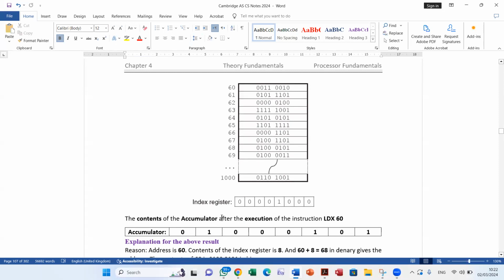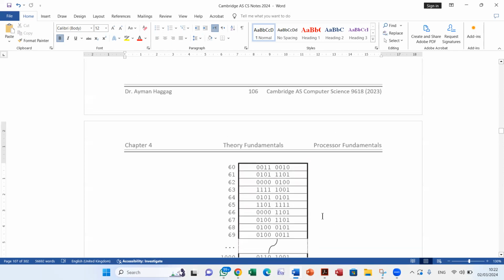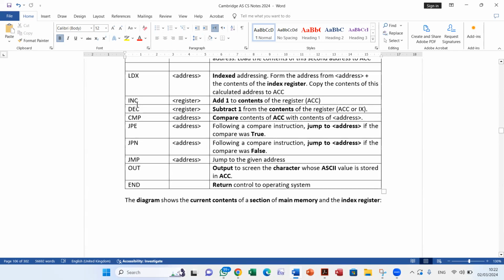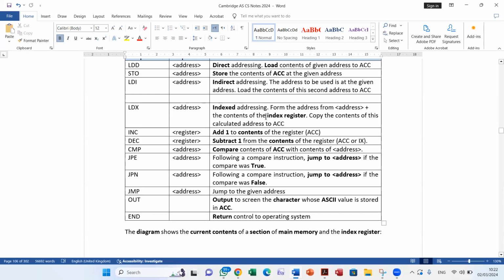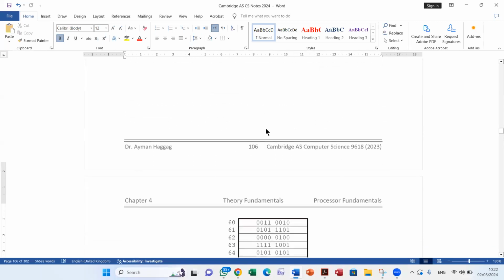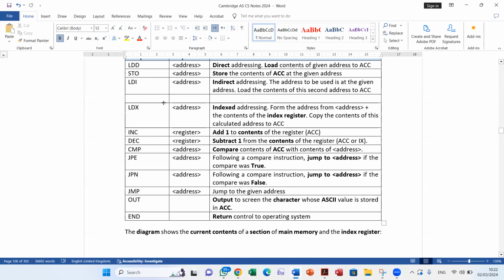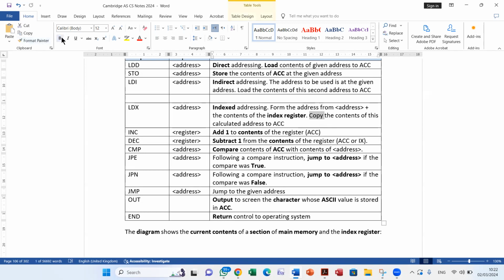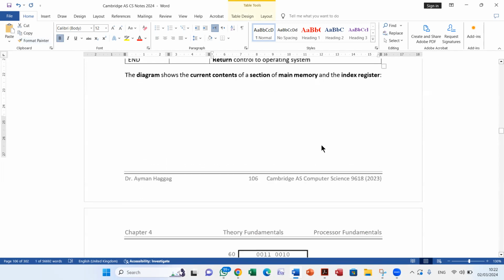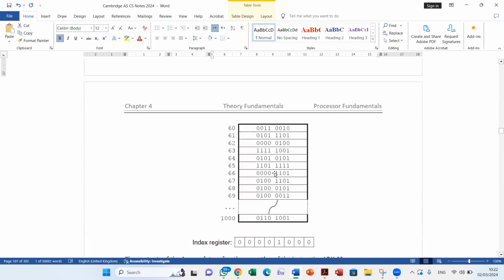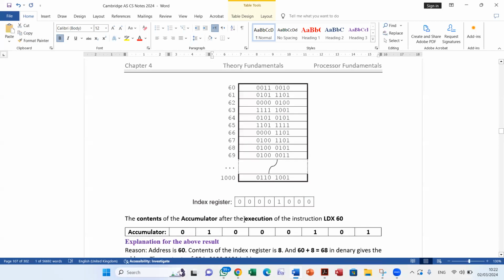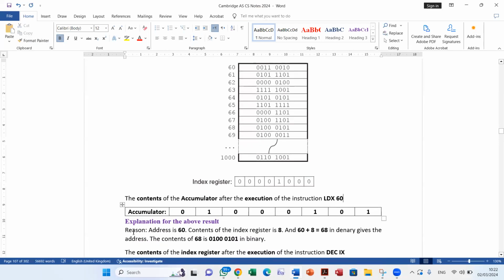The contents of the accumulator after the execution of the instruction LDX 60. So what is LDX? Indexed addressing. Copy the contents. So you go to 60.